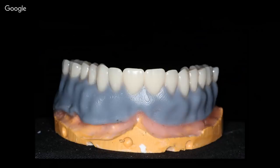So remember, if you're going to do this and try to fit it back on a master model like you see me doing right here, it would be imperative that back at the step where you begin developing the bases, you do not allow undercuts, because if you've got undercuts, there's no way this is going to have a path of draw. And I would also create a bit of an offset space of maybe 0.3, 0.4 between the model and the base to account for any potential shrinkage or inaccuracy or whatever.